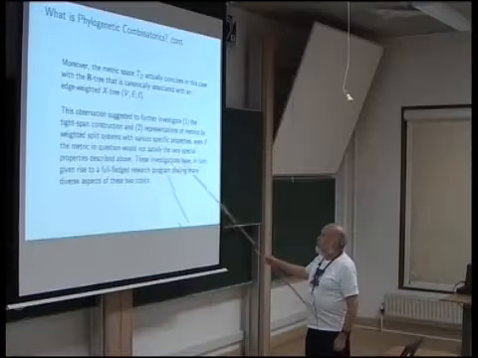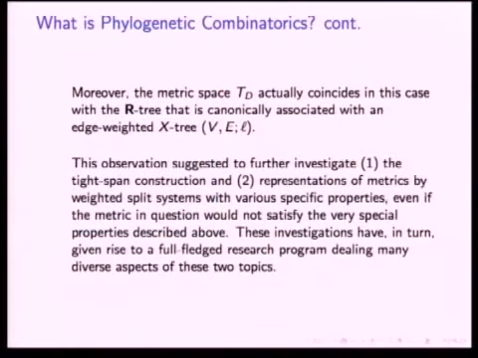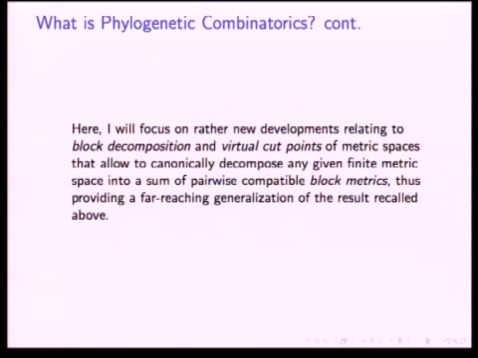And representations by weighted split systems with very specific properties, even if the metric would not satisfy the very special properties described above, one of those four. These investigations have in turn given rise to a full-fledged research program dealing with many aspects of these two topics. And here I will focus on rather new developments relating to block decomposition and virtual cut points of metric spaces that allow to canonically decompose any given finite metric space into a sum of pairwise compatible block metrics, thus providing a far-reaching generalization of the result recalled above.